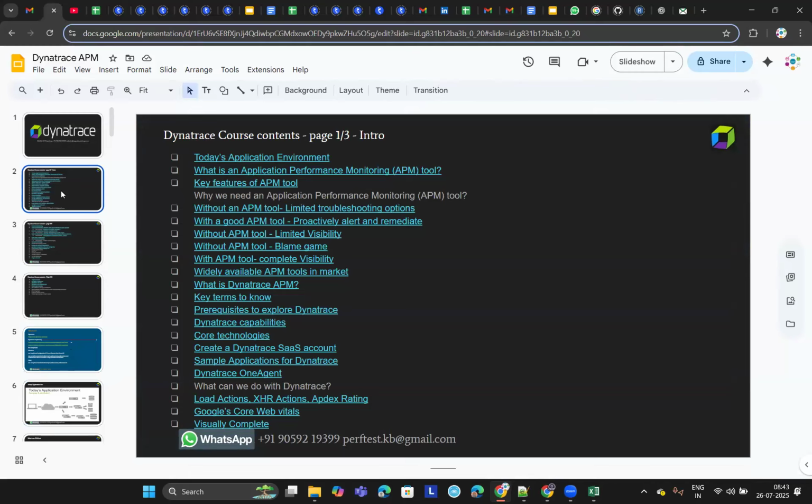So you'll directly get to know that with the help of any APM tool. So this is the significance of APM tools in performance testing and engineering. And Dynatrace is the market leader in APM tools. Dynatrace is the market leader, meaning Dynatrace has had more market share continuously for many years. I know this from almost 15 years. So Dynatrace has been a market leader for almost 15 years.